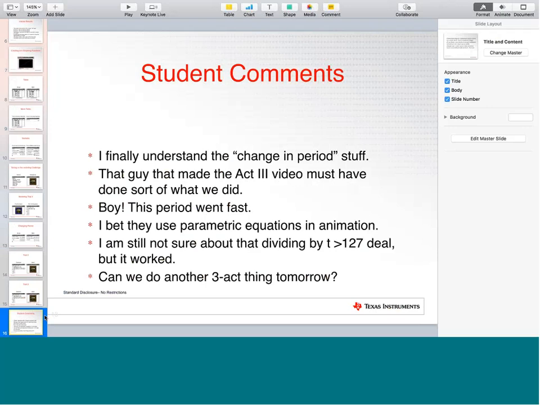And then another one said, I bet they use parametric equations in animation. And then one of them said, I'm still not sure about that dividing by t greater than 127 deal, but it worked. And then they wanted to know if they could do another problem like this tomorrow. So I think that's an interesting way for students to think about these different approaches to this problem.